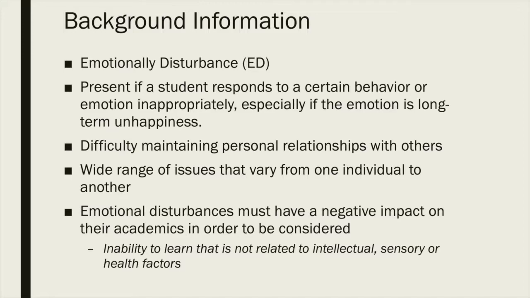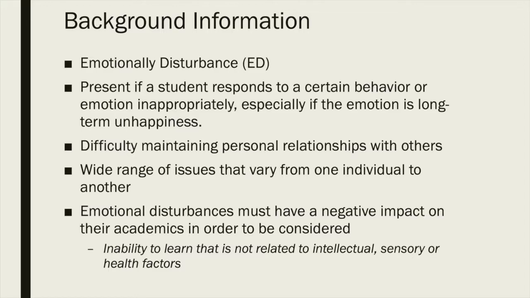To start, students with emotionally disturbed disability, or ED for short, is a condition that exhibits one or more characteristics that lasts over a long period of time. We will go deeper into the characteristics in the next few slides. However, ED is present when a student responds to a certain behavior or emotion inappropriately, especially when they show feelings of sadness for long periods of time or unhappiness.